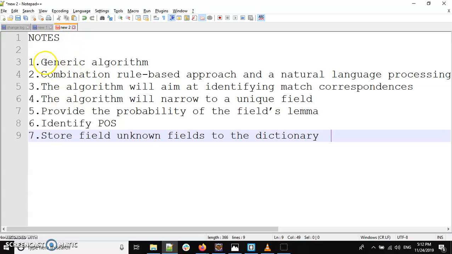So first, I've stated on the report that the algorithm needs to be generic, which means it needs to work with any given field. Secondly, the complete algorithm needs to be a combination of rule-based and natural language processing approaches.